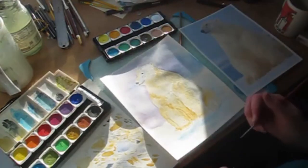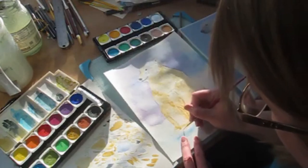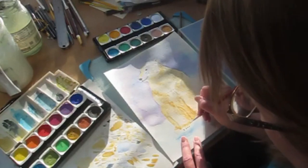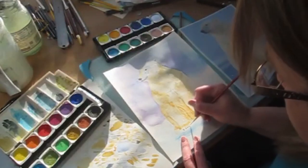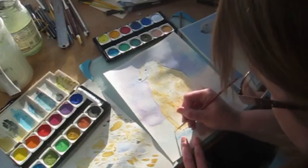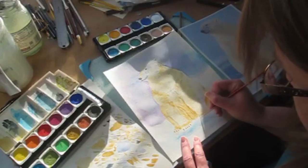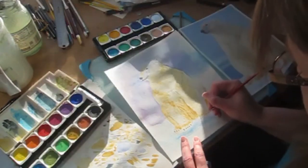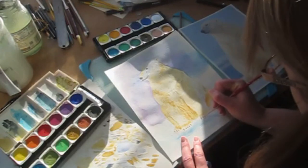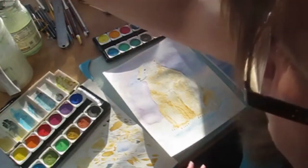A little bit on the ear. And then I'm gonna lighten it up by adding some more water for the claws. Over here are the claws. And if you wanna spend more time and do more detail with this, that's fine too. Can't forget the little toe beans.